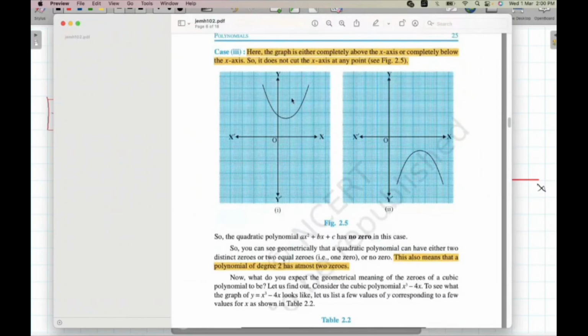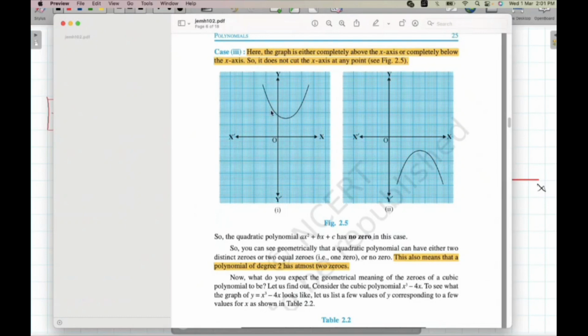In this case, there will be no zeros. Basically, you will not get any zeros. Though this is a quadratic equation, you will say that you just told me that for an n degree polynomial there will be n zeros. So if it is a second degree polynomial, there should be two zeros here. But what happens in this case is that the two zeros will not be real roots, but they will be complex roots.